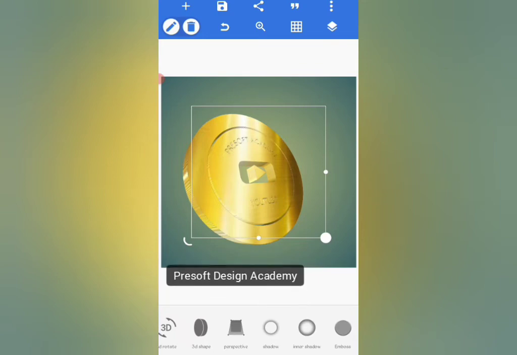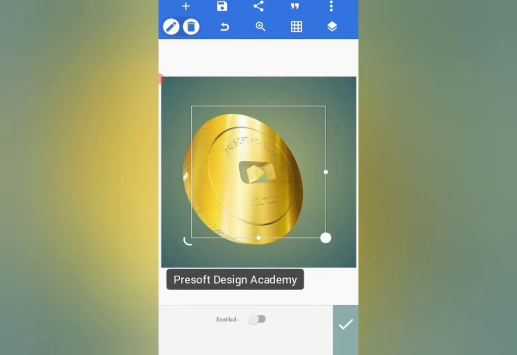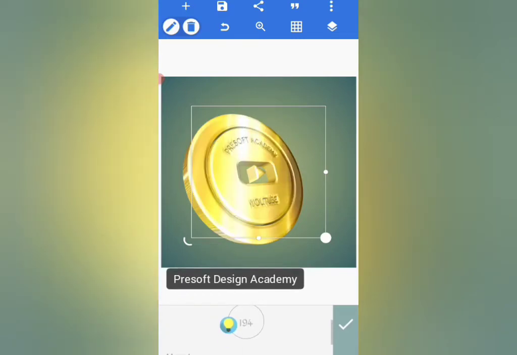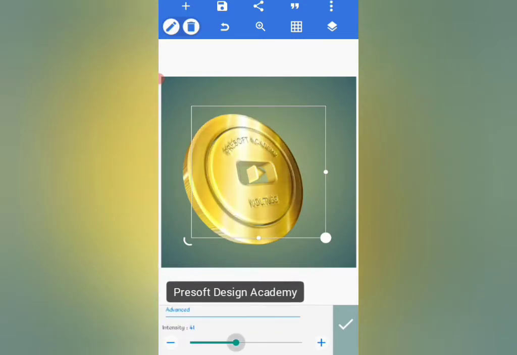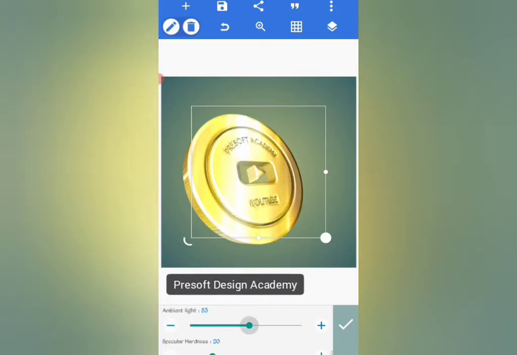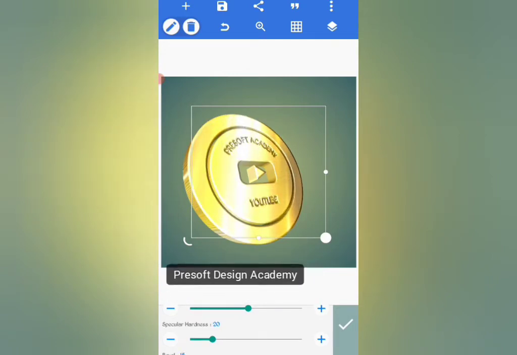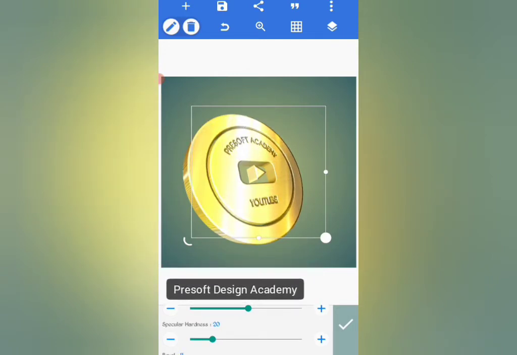Then you go over to emboss to add more special realistic effects to it. Using my bevel level.